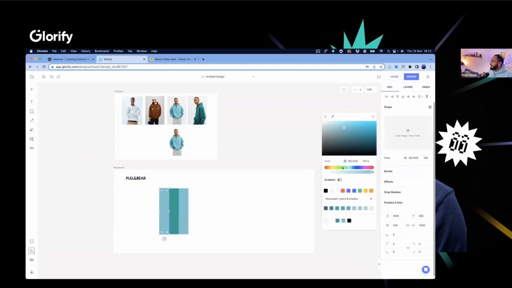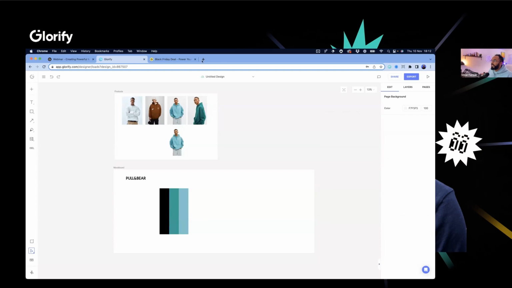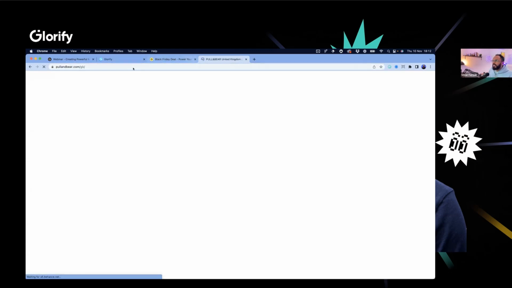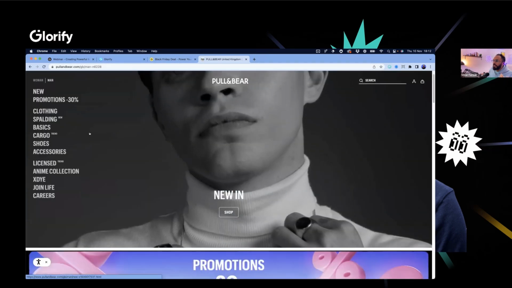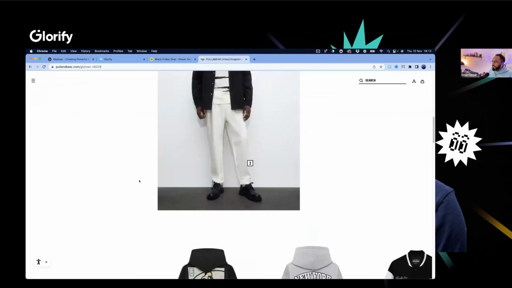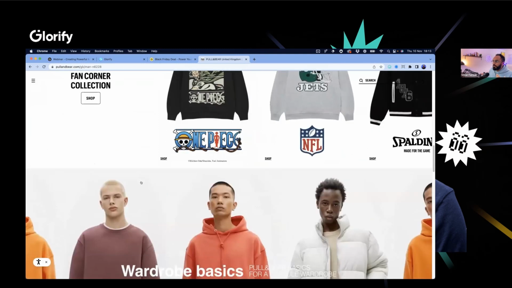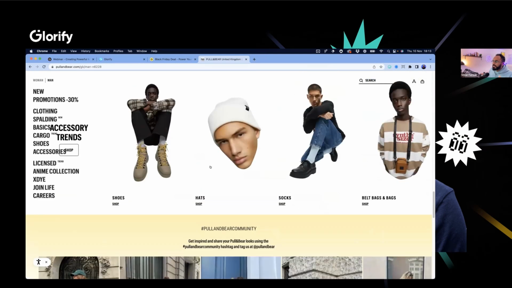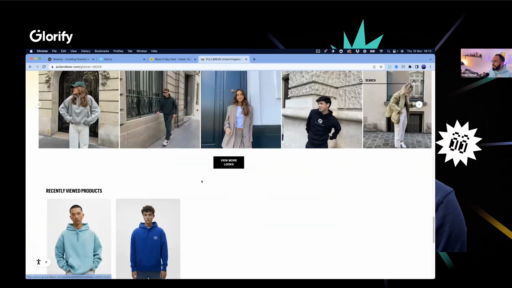So very important that Pull&Bear, if you look at it as a brand, if you ever go on their site, and this is something we did a bit of research on before coming on this webinar, looking at their style. There's a lot of urban kind of fashion style that's going on here. Quite minimal colors overall. The site is using pastel, minimal colors with a few bright colors around it.